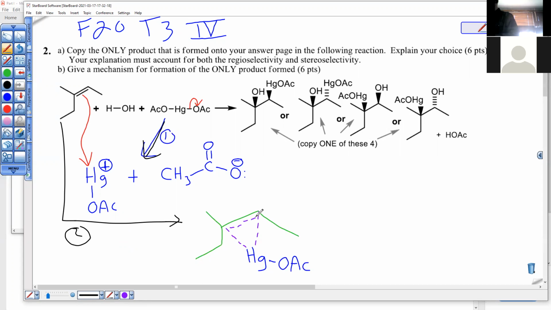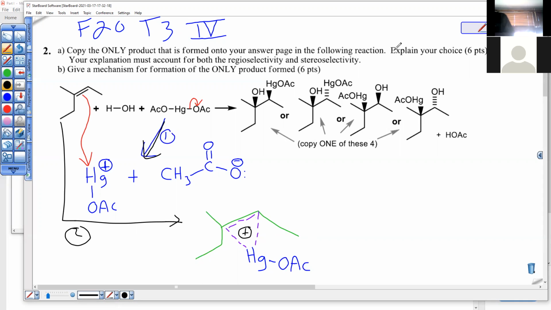So we have a triangle. 3 partial bonds. Where's the plus charge now? It used to be owned solely by the mercury, and now it is shared by all 3 atoms. It's one reason why this reaction's fast. The plus charge burden is shared by many atoms. It spends a little more time near this tertiary carbon than it does near the secondary, but just put it in the middle to be safe.